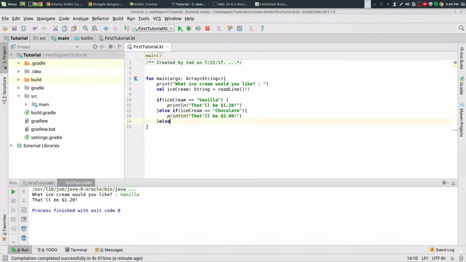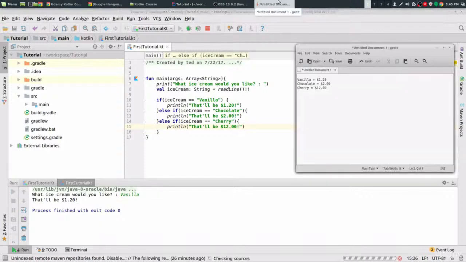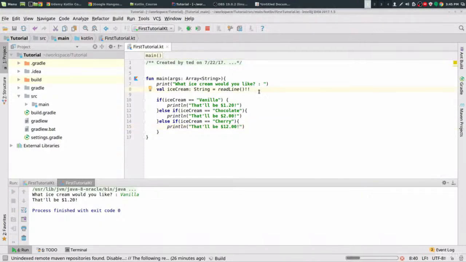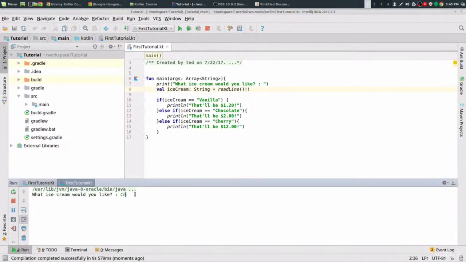Want cherry as well. It'll be very expensive, price of $12. We have cherry, that'll be $12. All of them are working.